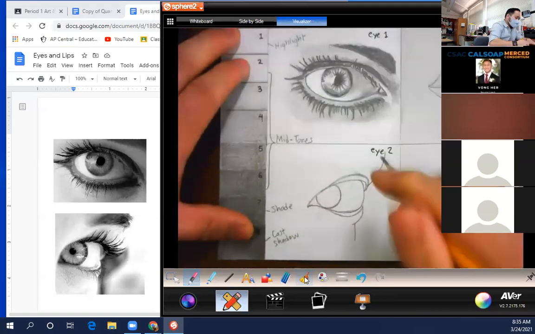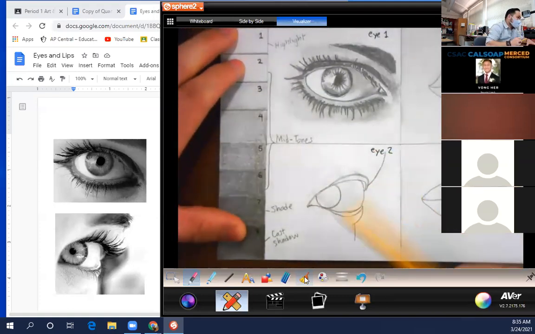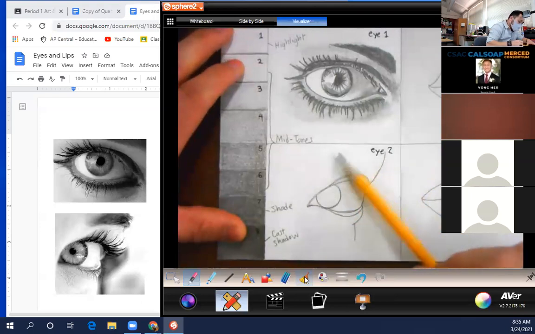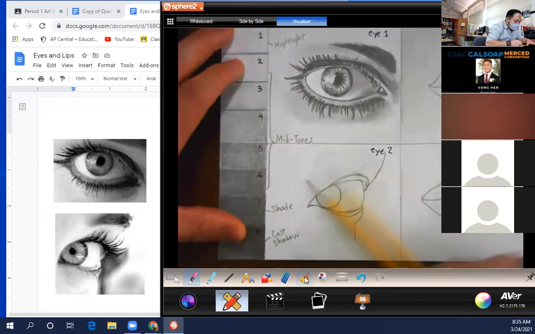All right. So number 2, again, first thing we do is get that layer of skin. So we just want to come through and get that layer of skin right in there. All right. There's even some shadows in the eye up here as well.